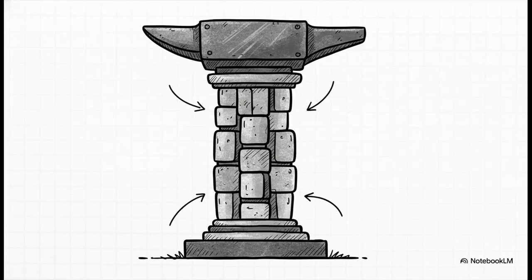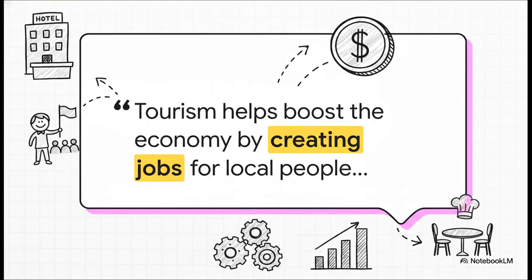The real heavy lifting, though, happens in the body section. This is where all the required points for your argument live. But, and this is absolutely crucial, you can't just state your points, you have to defend them. Every single argument must be strictly supported by evidence, logic, or concrete examples. Because without evidence, an opinion is just a feeling. Add evidence, and it transforms into a persuasive argument. Specificity is everything here. Look at how perfectly our tourism anchor text executes this.